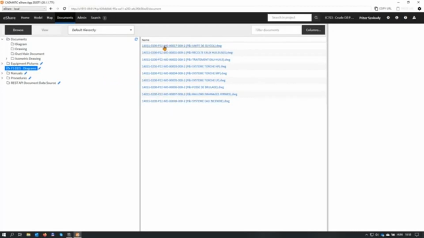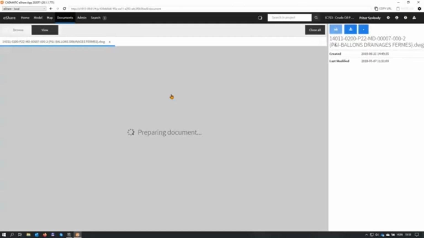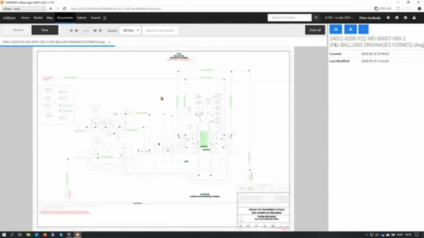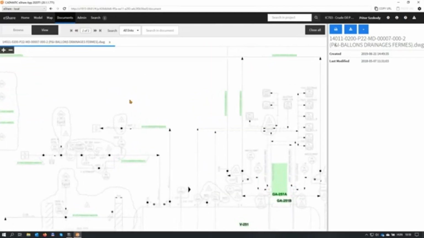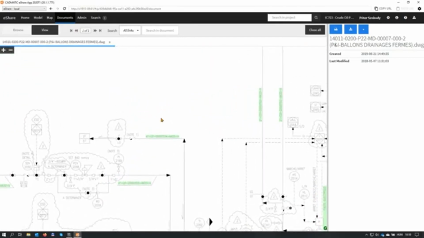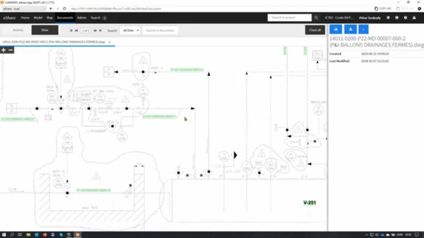Drawings from external sources can be saved to a folder hierarchy. This folder hierarchy can be linked to the project, and documents will be converted automatically to PDF drawings.